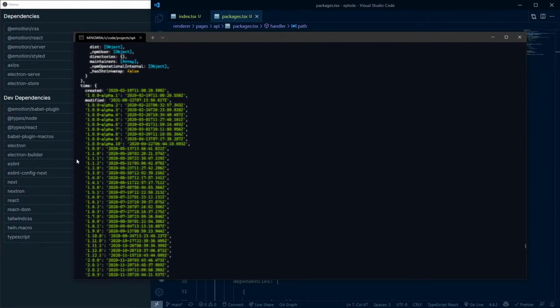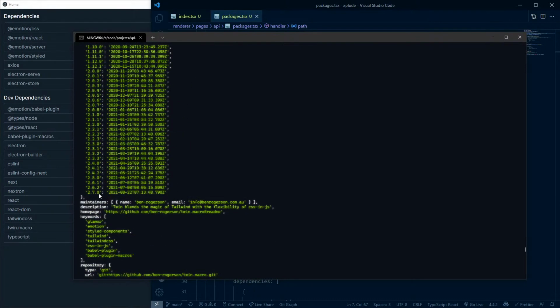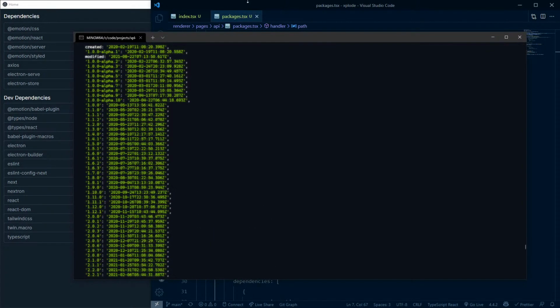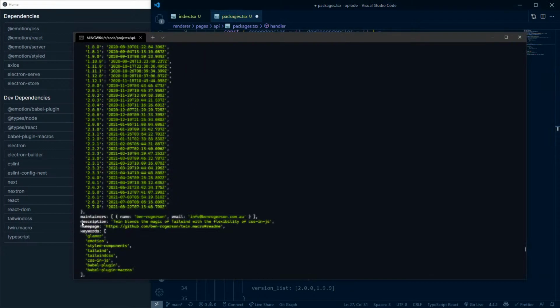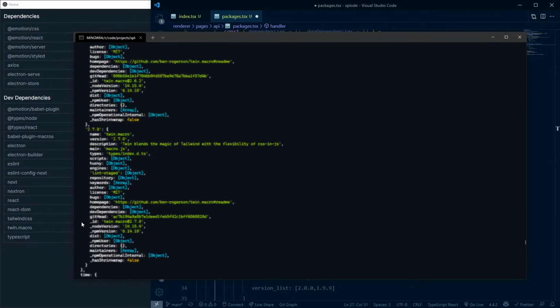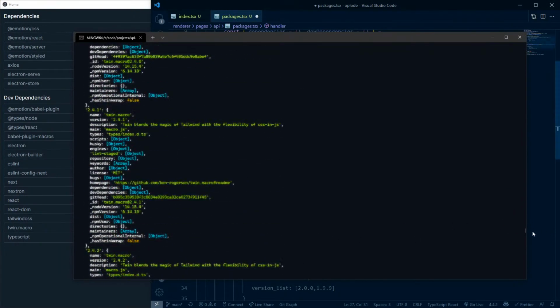Okay, so this is what we needed. So we can just extract this time part. Let's do that. So data.time. Let's see if there's anything else. Data.time. It's just a bunch of other things.